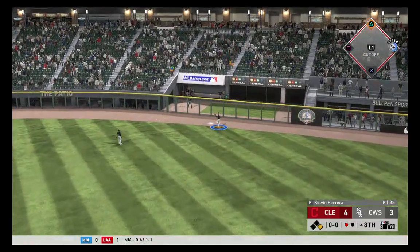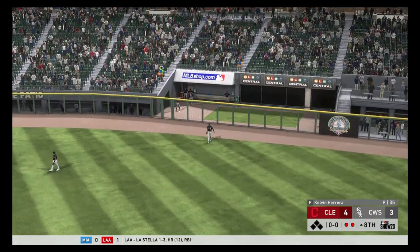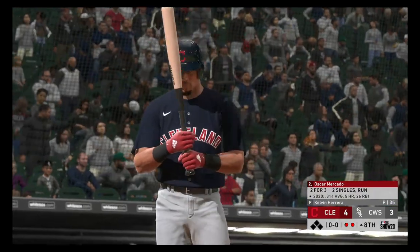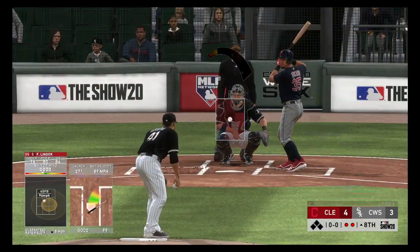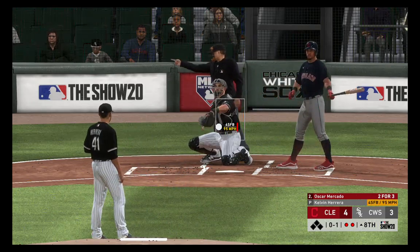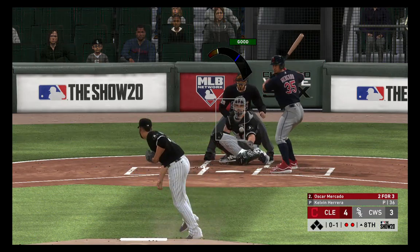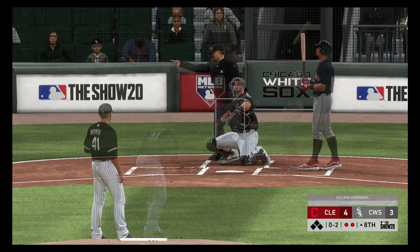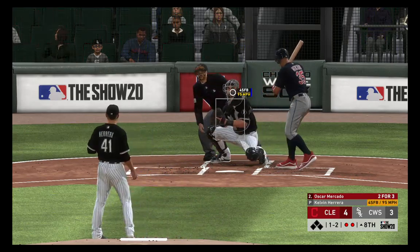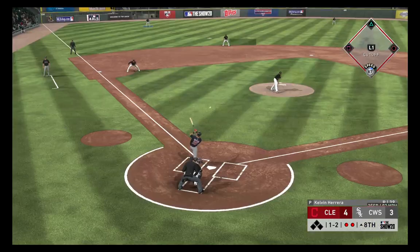Rosaris going back. On the warning track, he makes the catch. The center fielder, number 35. Into the box, Oscar Mercado. He's 2 for 3 and looking for more here. There's the fastball that gets the lower part of the zone, called for a strike. Slider, and he can't pull the trigger. 2 strikes. What a nasty pitch right there. Batter thought it was going to hit him, and it ends up breaking into the zone for a strike.